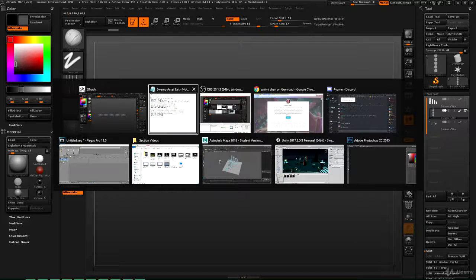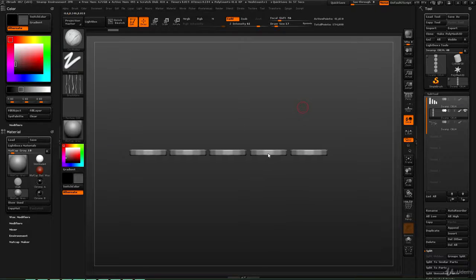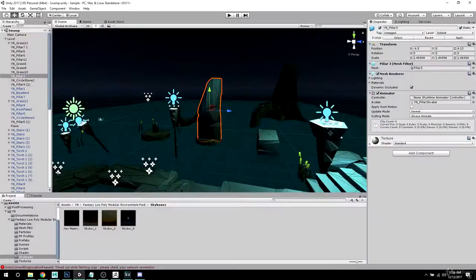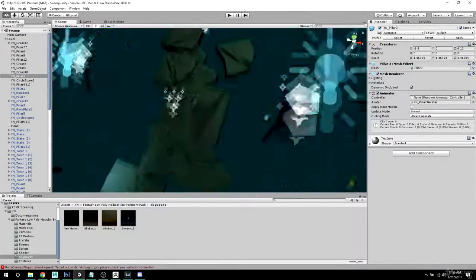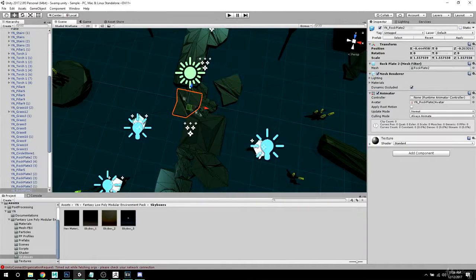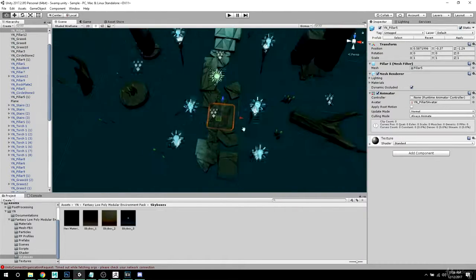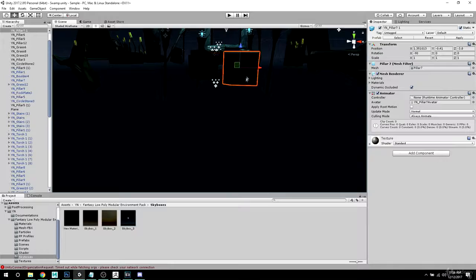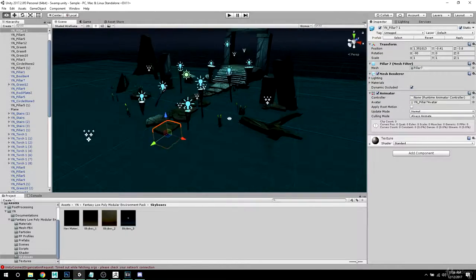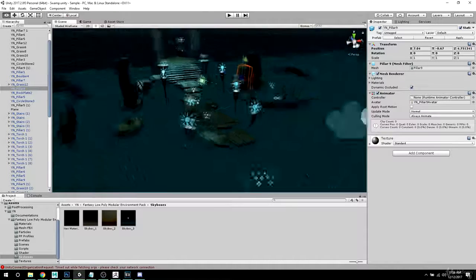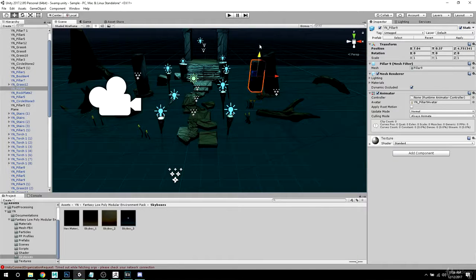If I look on my thing right here, and look at the rocks at the bottom, as you can see, they're different sizes. And some of these are from the beginner's course, which is this thing right here. I just scale them.